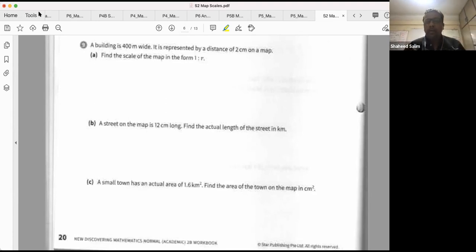When you do B, you don't need to use this same scale. Shafi, please check. You must have a scale like that. 1 is to, oh, you give the answer for R, is it? R is too long, Shafi. Too long. This is meter, not kilometer, no. This meter, no.